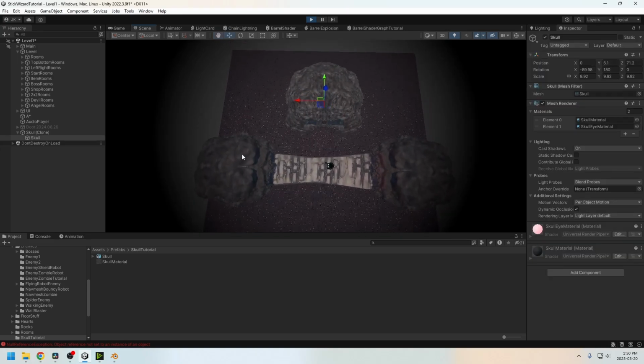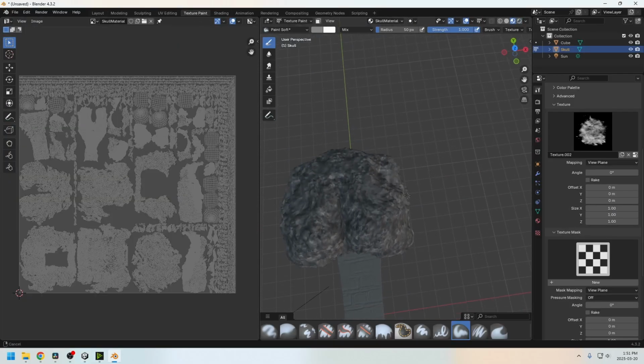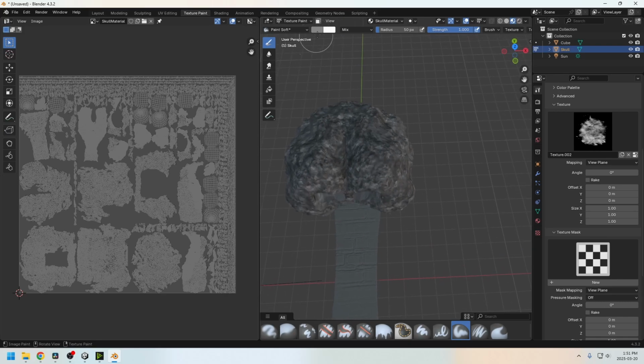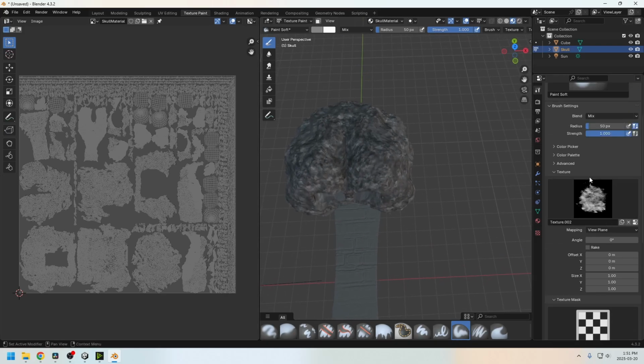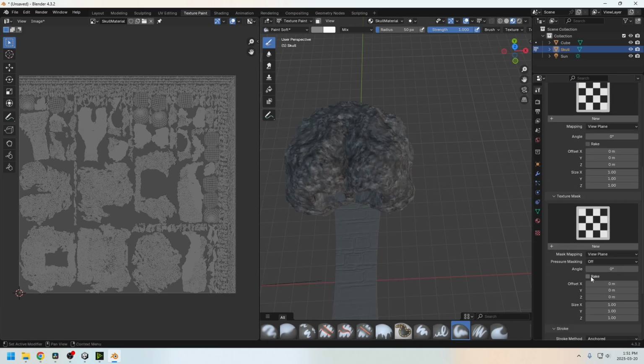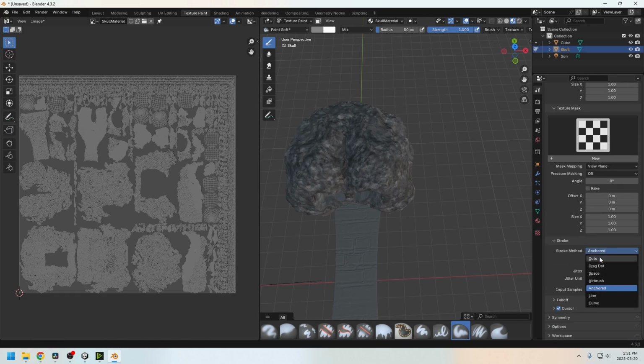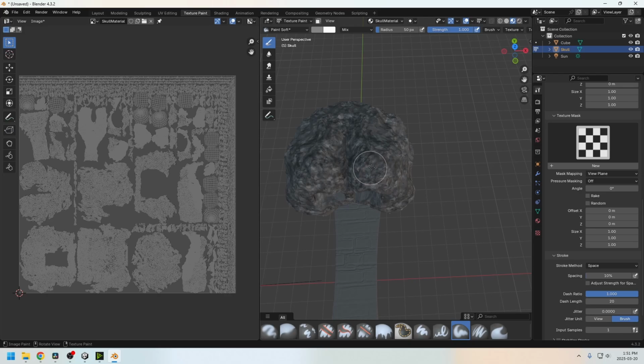And so the top part of the eye, you might want to make it so that the texture is the same at the top, so it's more visible. So let's go back to the texture painting for a sec. And so right here, instead of using this, we're going to go and paint soft without the texture. We don't want to do that with it. We want to change the stroke to space.